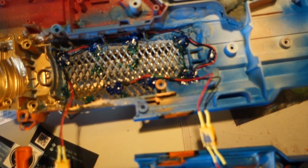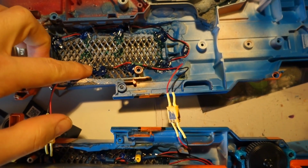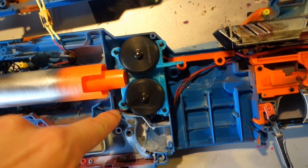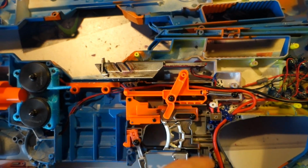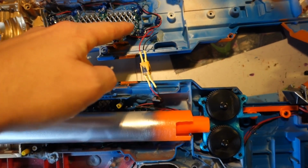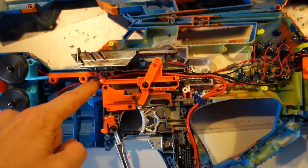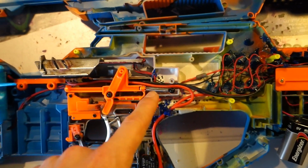So back to the thing. We have all the LEDs wired in parallel, meaning the blue circuit goes from here, around here, down to here, underneath here, through here, all the wires going around the flywheel cage and underneath here and through there. And the orange circuit does a similar thing. It loops from here to here, goes up to the front, comes back and goes around here. Now here we have all the wires going underneath the trigger, coming out the back there.